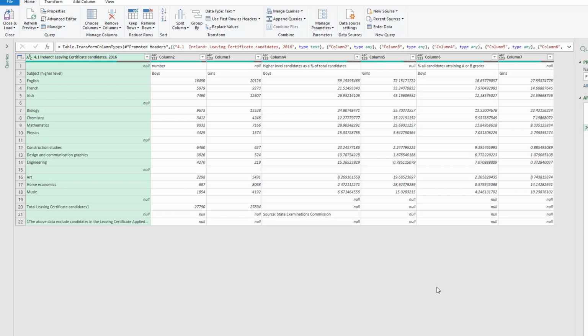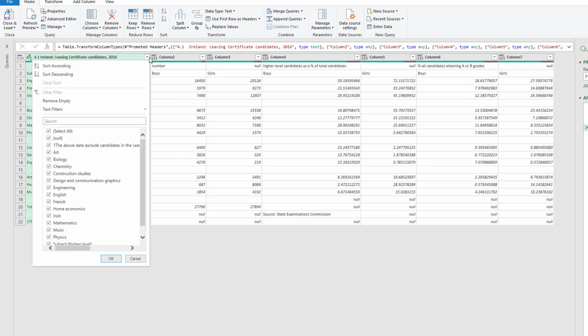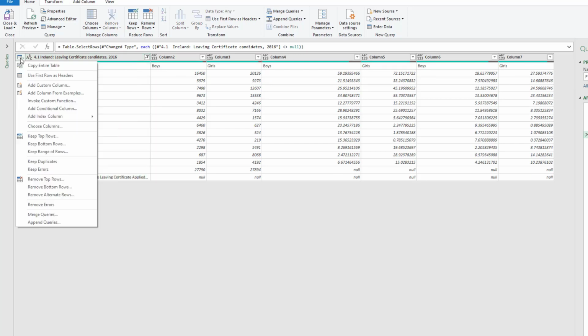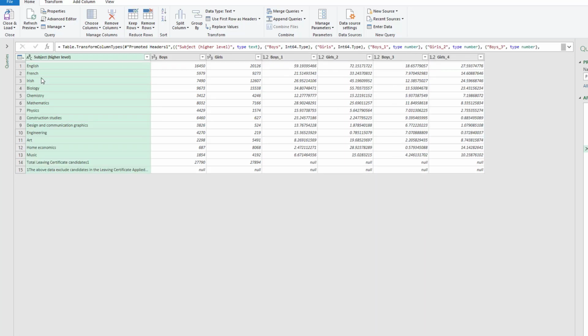And you may find that you do your data cleansing in slightly different steps to what I do it in, but this is the way I am going to go ahead and clean this data. So first of all, I'm going to remove all of the nulls. So the nulls have been removed from this row. Now I'm also going to move this first row to be our header. So over here in this little box, I can use first row as header.